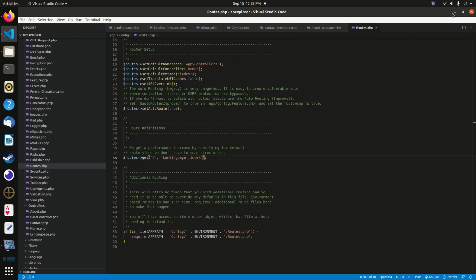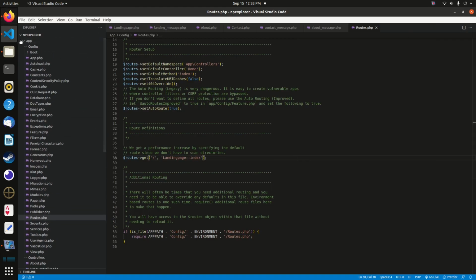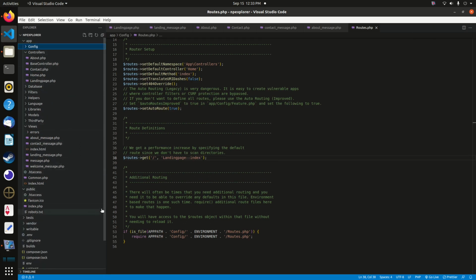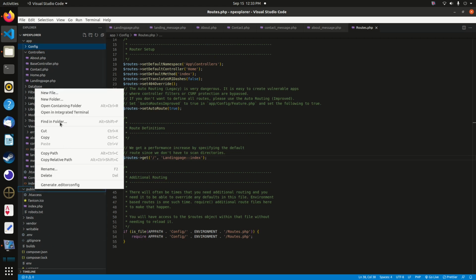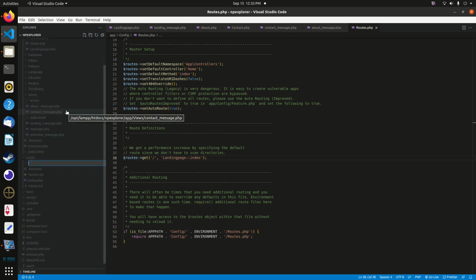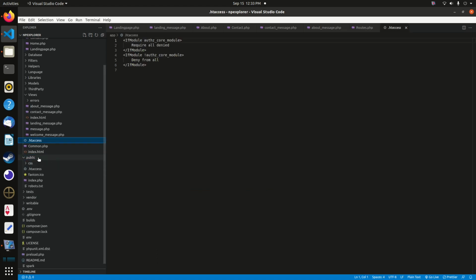Let me reduce that. So back in our Visual Studio Code, go ahead and reduce this down. We need to add a couple of directories in the public folder. So we're going to create two of them. We're going to create a new folder called CSS, because there's a little bit of a custom style sheet for this particular theme that I'm using. That's the first one to create. And the next one we're going to make under public.